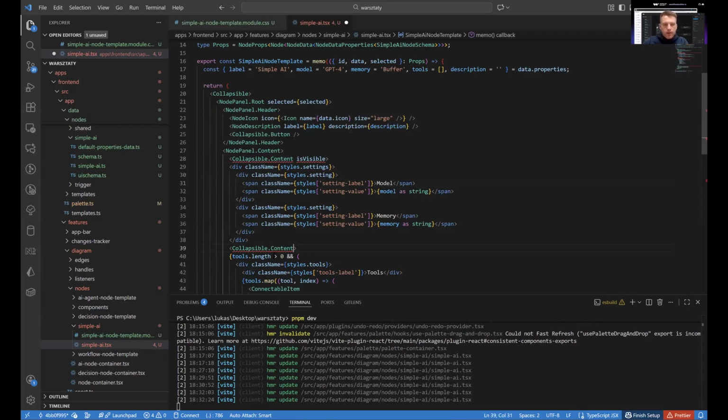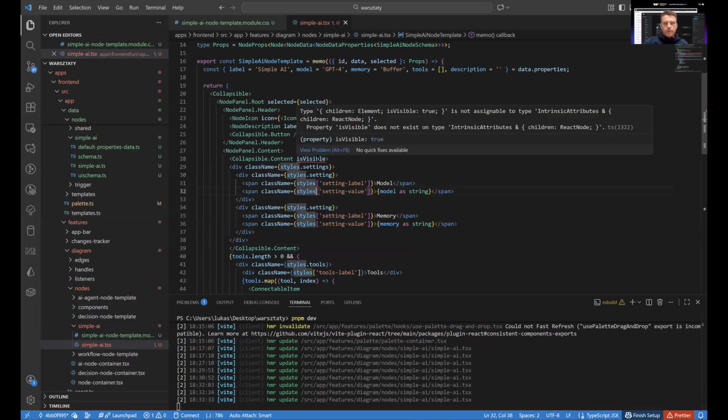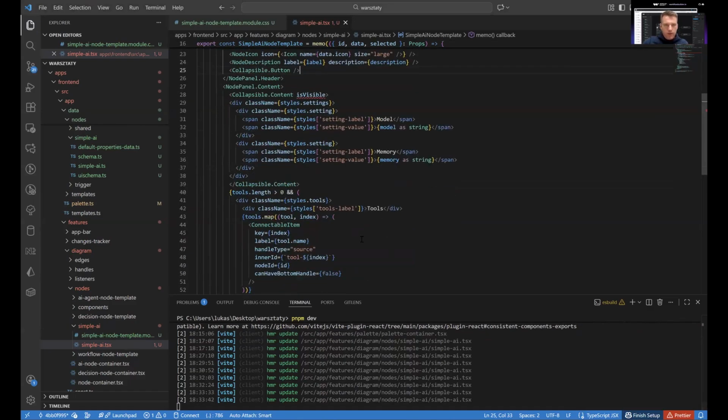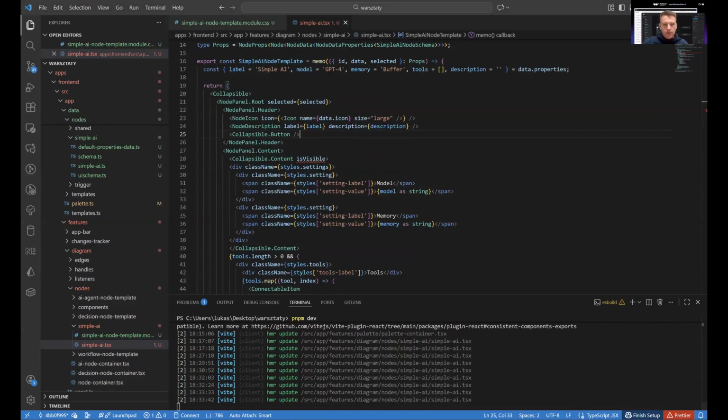I need to close it properly. Once again, some TypeScript issue. Let me just check whether it works.